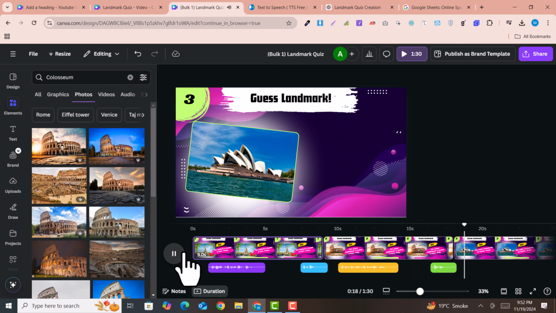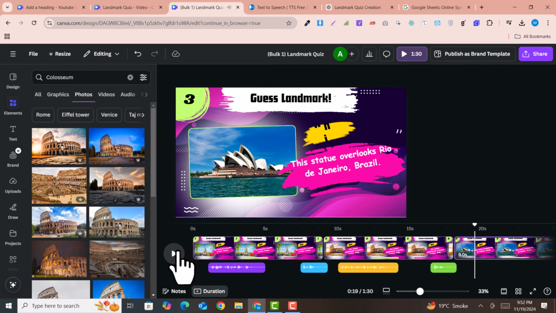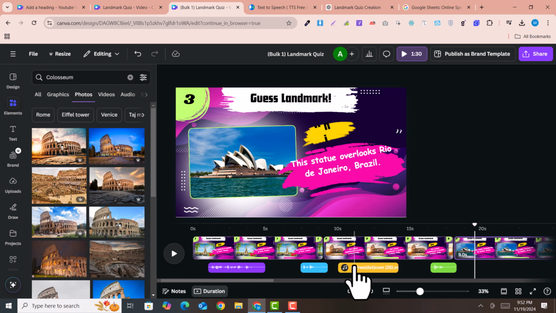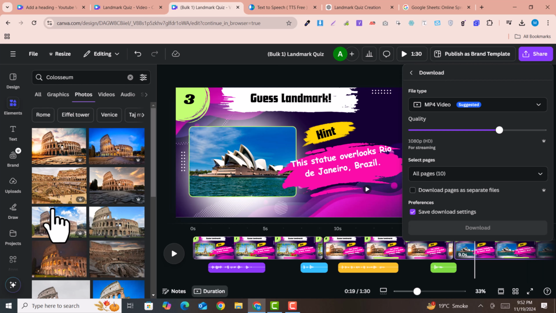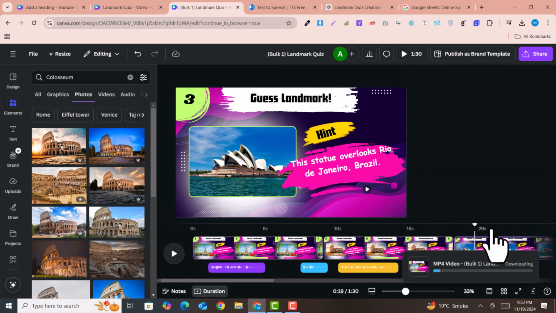Now this is working very fine. So just like that, you just need to place all the audio on all the slides, just like I did for 2 slides. You need to add all the audio for all the slides. And after doing that, you just need to click here on the file and click on download. So this will be downloaded into your PC, so you can use it for your videos. So I just click here and just click on download. So this will be downloaded within a few seconds.